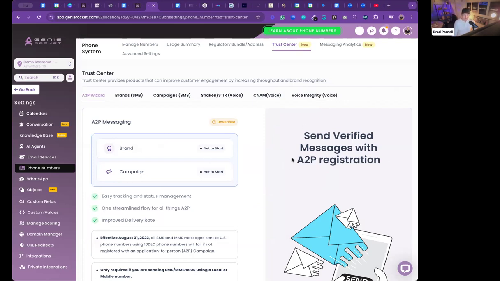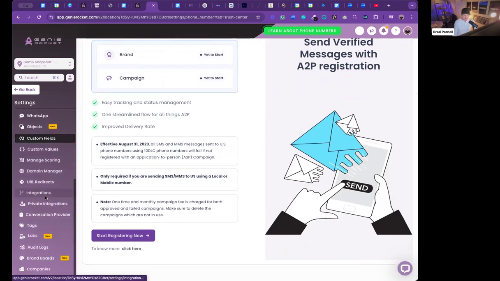It's just going to take a couple steps, but having that number is critical because texting gets about a 98% open rate, and people usually see it within 1 to 3 minutes, and your response rates are going to be a lot higher. But you don't want to abuse the power of texting. What I mean by that is if you text everyone all the time, you're going to get blocked, you're going to get marked as spam, people are going to not reply to you. So with great power comes great responsibility. So make sure you're using it the right way, so you don't get blocked and spammed and people actually answer you. So that is where you get a phone number in here.